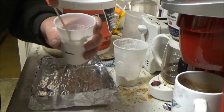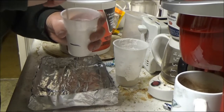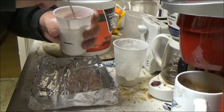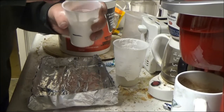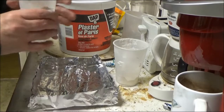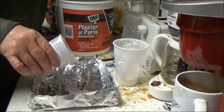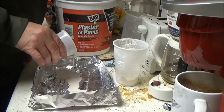But now I think it is, because the plaster I just poured in is just sitting on top of the water. It didn't really dissolve into the water. So now I'm getting to this pancake batter consistency that I want. Okay? And I'm just going to fill in. And I'm just going to let the plaster drip down. I'm not going to pour it in and dump it in there.